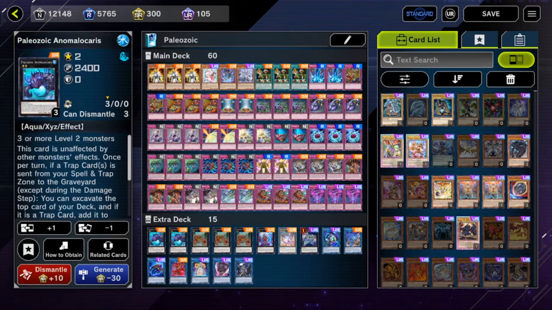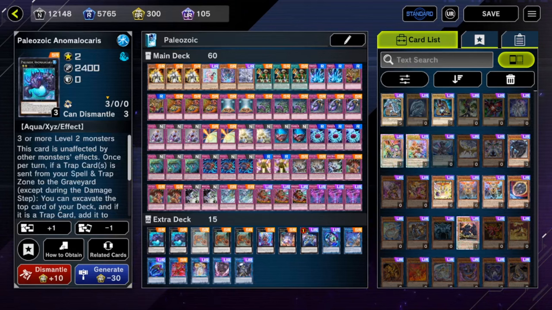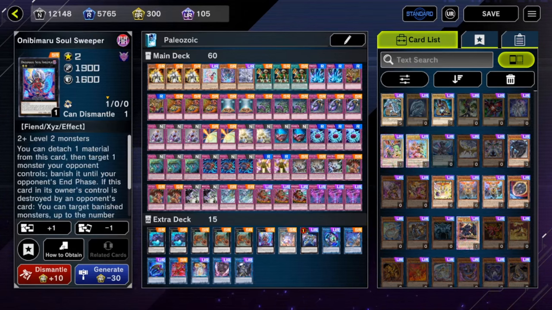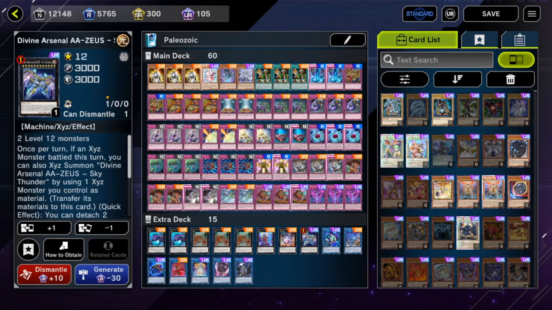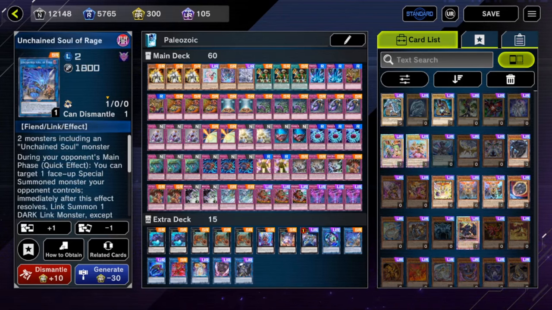In the extra, we have three, no, two Anomalocaris. Did I say two? I don't know. Three Opabinia, one Onibimaru Soul Sweeper. We also have Downright Magician and also Zeus. We have the Link Monster, which is Link Kuribo. And this one I don't think is correct. You should run something else, like a Dark perhaps. I don't think this is optimal. I've never gone into this guy.